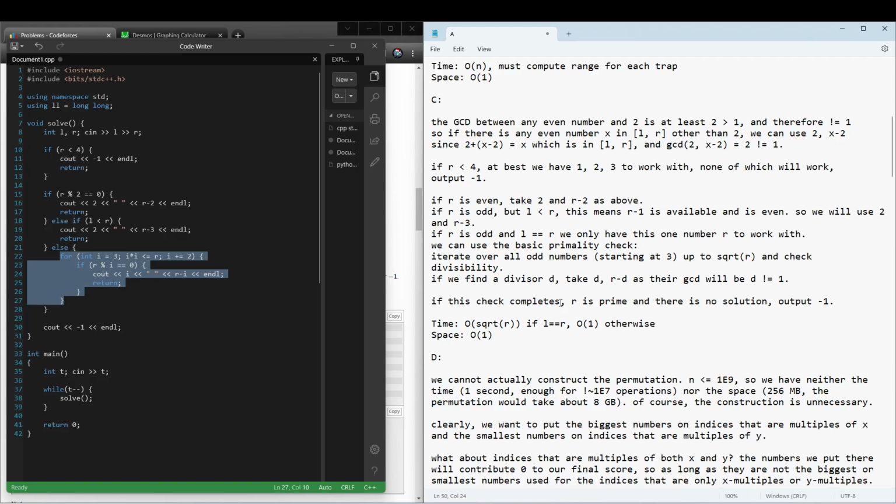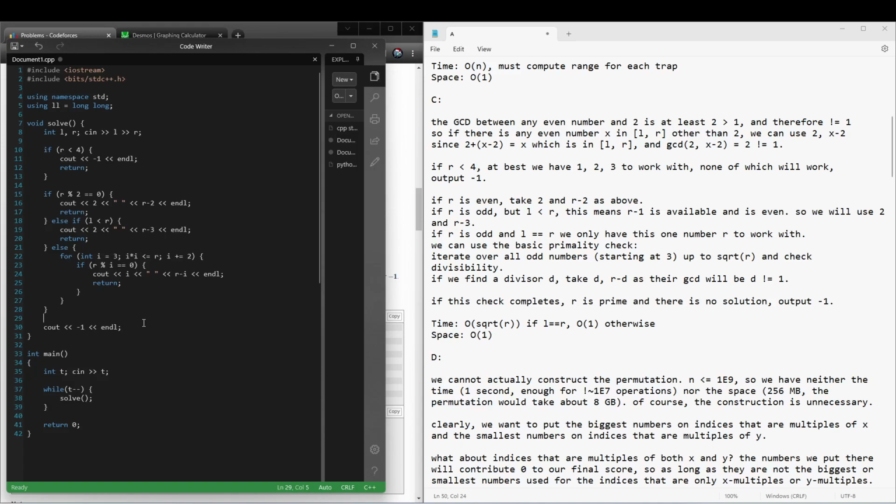There's no solution because R has a GCD with every number of only 1 except itself, or some multiple of itself. And if it's with itself, the sum would be R plus R is 2R, outside the interval, and same with any multiple, it would just be outside our interval. So that would be invalid, and we don't have an answer. So we fail here at the end.